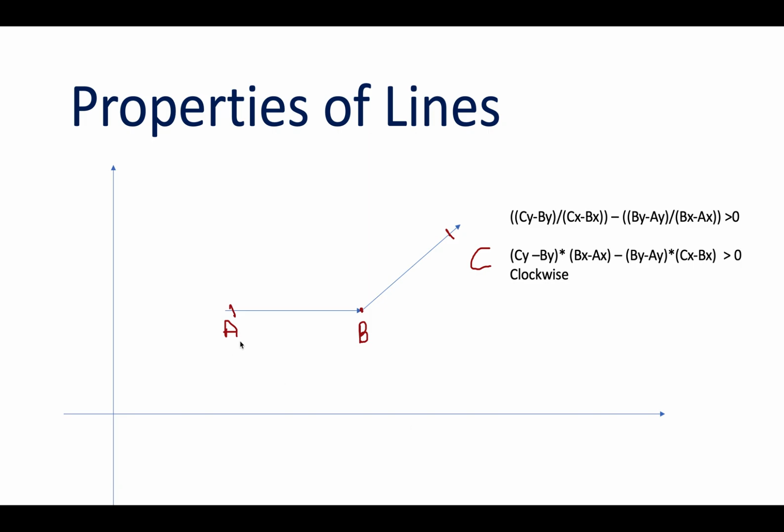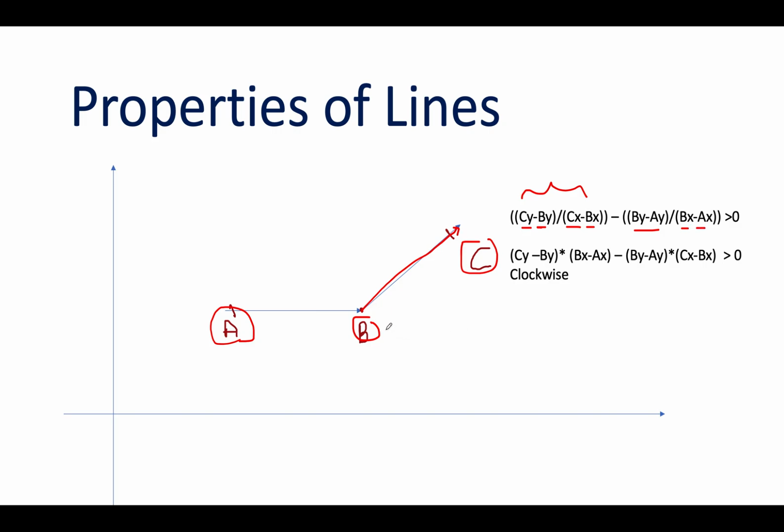Here I have taken 3 coordinates A, B and C. I have created 2 line segments CB and BA. Let me just ask you guys, what is the slope of line CB? Slope of line CB would be given by Cy minus By divided by Cx minus Bx, because from college days and 11th 12th days I remember this formula for calculating the slope between two coordinates. Similarly, the slope of line BA would be given by By minus Ay divided by Bx minus Ax.